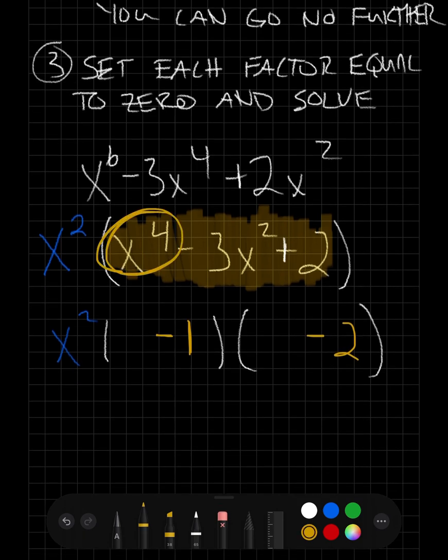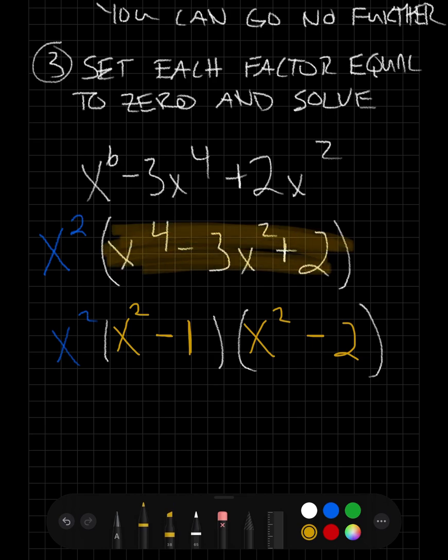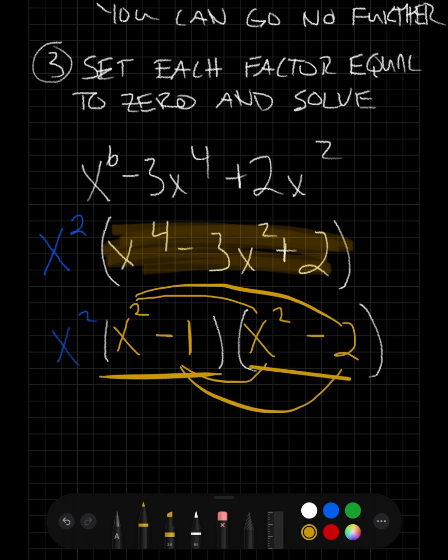And then here I see my x to the 4th power. And I know when I multiply 2 things together to get something to the 4th power, it has to be an x squared, x squared. And so that's how I factored this trinomial here. And again, if you're not sure, you can test me. You can FOIL this out. You can distribute here, and you'll see that if you distribute these two binomial expressions, you'll get back to the trinomial we were just working with.